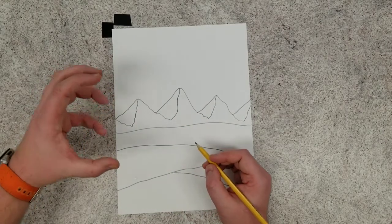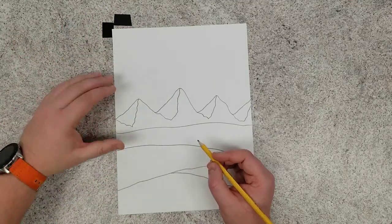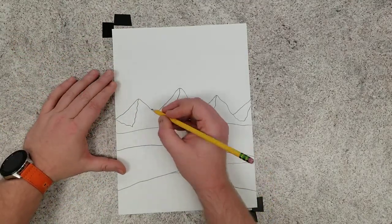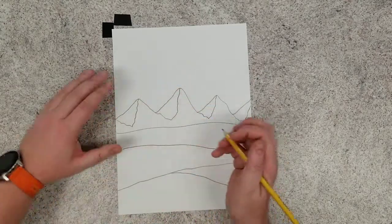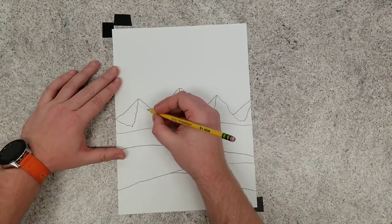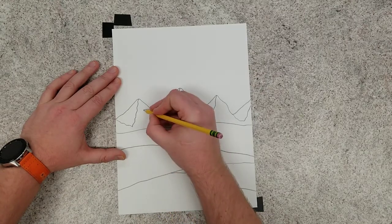We want to make it look like there might be a lump of rock or something covering the mountain as well. So I'm going to be taking what is like a jelly bean shape and making it slightly wavy. Now you don't want to go too big with this, but I'm going to put it right on the faces of the mountain, the front of it right here.